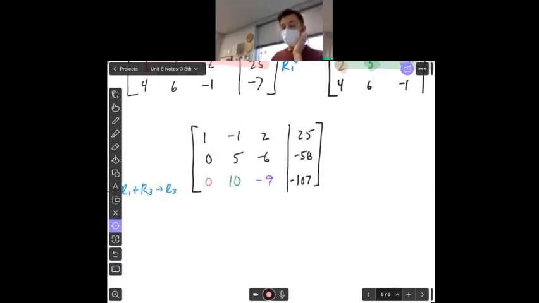Can I multiply by something? You're never going to be able to multiply by anything to get 0. So multiply by 0, we're not allowed to do that. So when you're trying to get zeros, there's really probably only one way to do it. Some sort of combination of rows, just like we've done on the last 2 steps. So how can we get 0 here? What should we do?